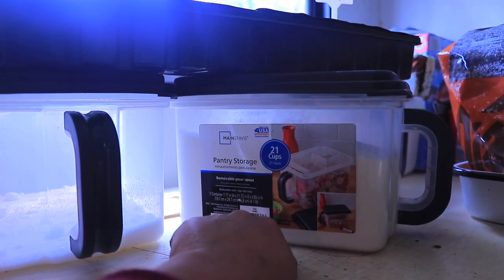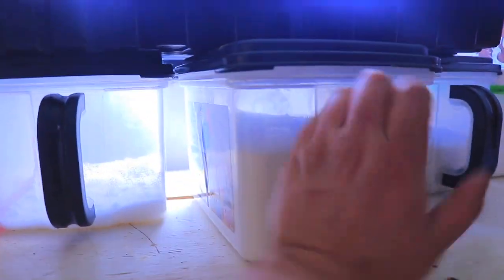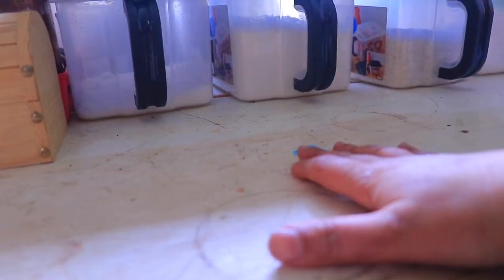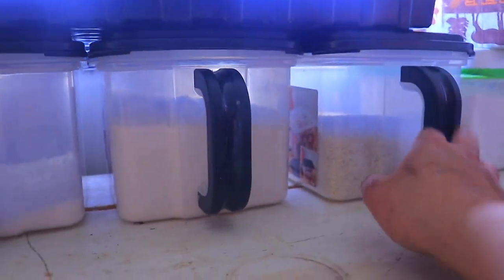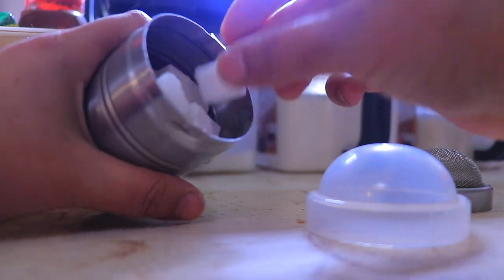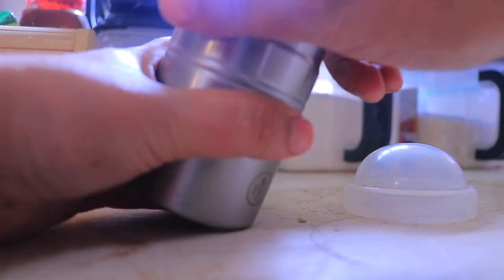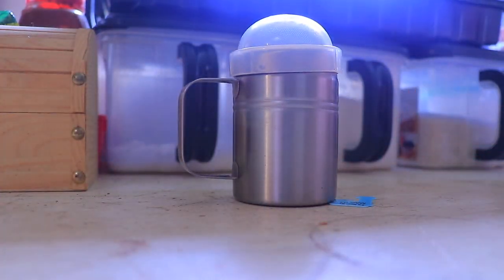I don't have a dishwasher so I washed them by hand before I started using them, and I think they're the best thing in the entire world. Right now they're holding my seeds, but when I need to use them I have room to set the seeds aside and just pick up whatever I need. I have some flour in this one — which is actually for produce — some rice here, then flour, and here I have some sugar. My favorite sugar is sugar cubes — they're the best thing invented. I use them every day; I put a couple of cubes in and that's it.